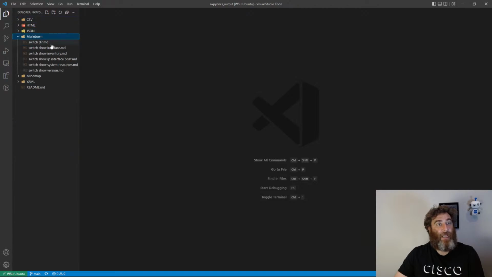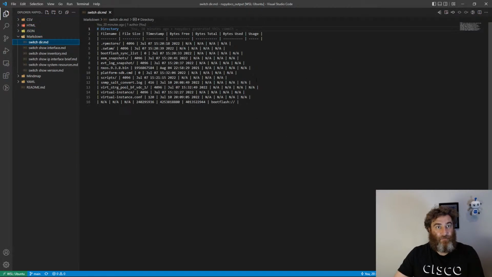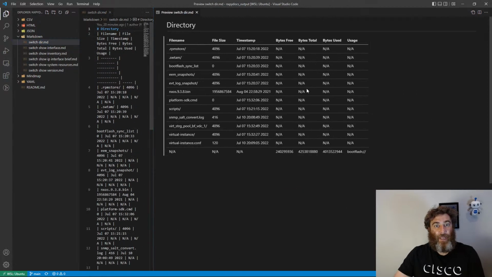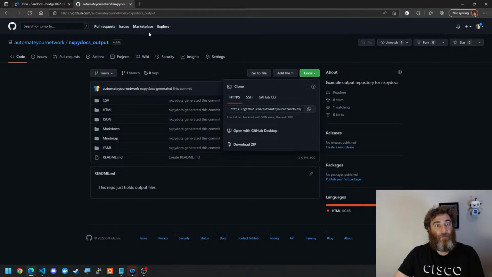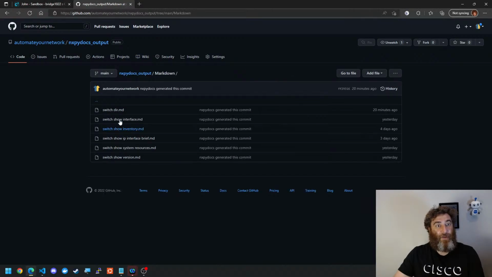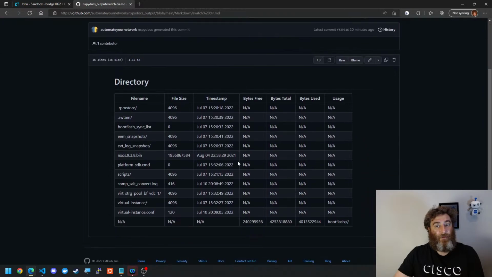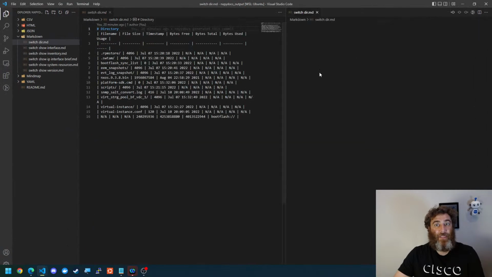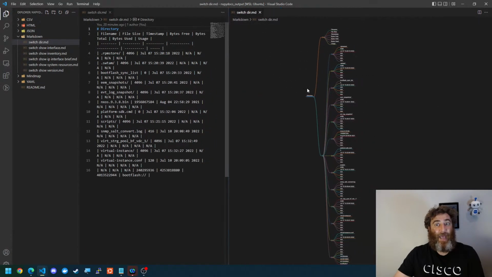Let's look at the markdown. And it looks kind of cruddy here, but if we preview it, right, or if we go into the Git repo and find that dir in the markdown, it will render in GitHub. Pretty slick, right? The other thing I'll call out, and I don't necessarily like to do this, but it will render as a mind map.